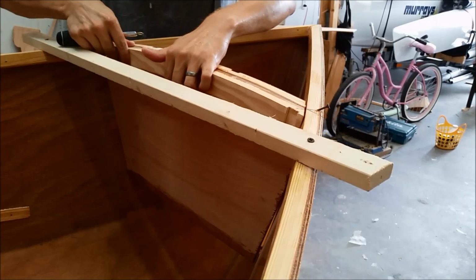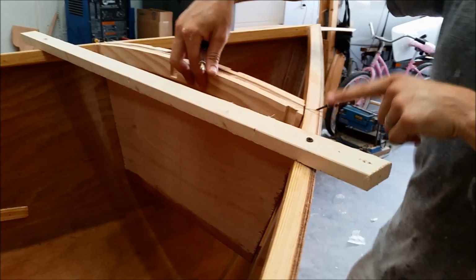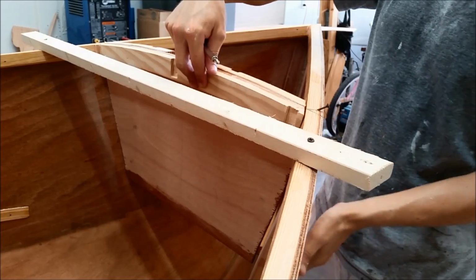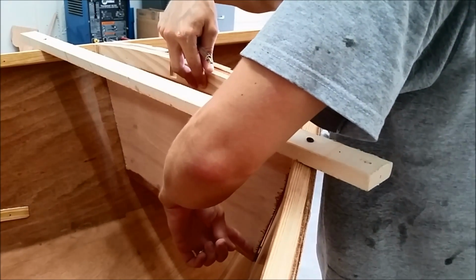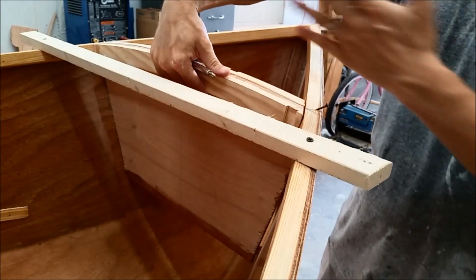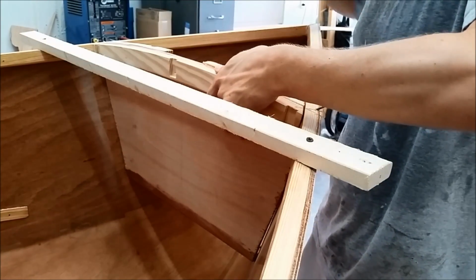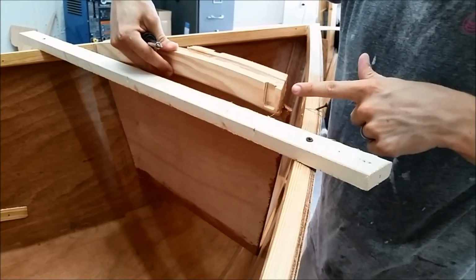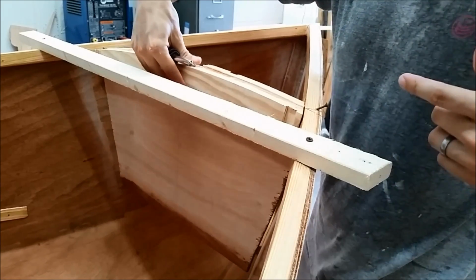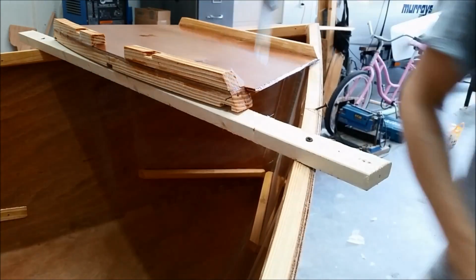and I'm keeping it secure in there with a screw into the top beams, and also a screw down at the bottom that comes through right here into the plywood, and that's just to indicate the bottom of the bulkhead so that it stays plumb. And the advantage of putting screws in from the outside means that I can put it in place with glue on the sides of the cleat and glue it in, and then it'll stay there while I fill it and glass it, so I can do all that in one step. So I'm going to go ahead and put some glue on this bulkhead.